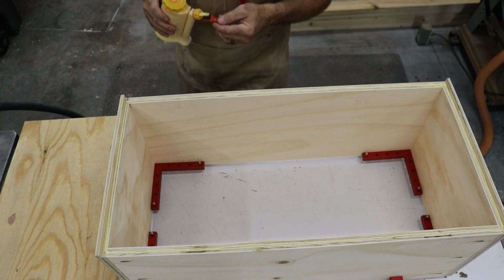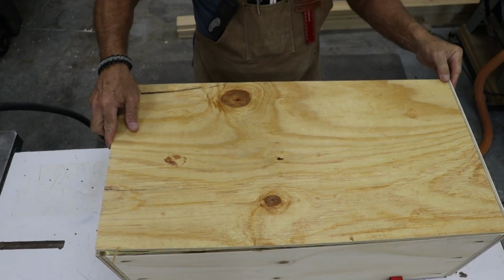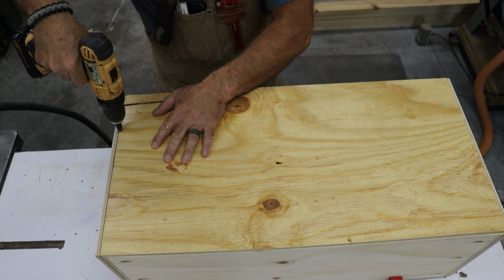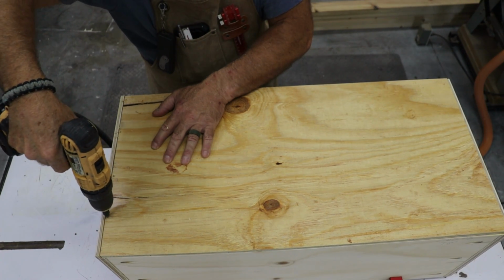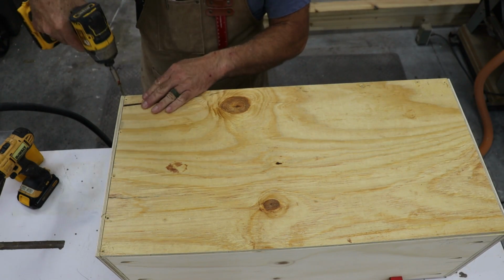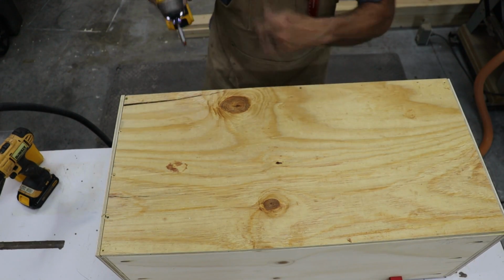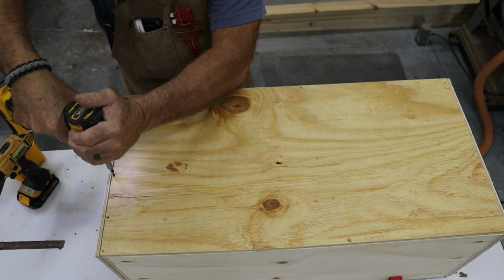Then I can sit the 1/2-inch plywood back inside the rabbets. I know that the cabinet is square, so once I get the back on, I can pre-drill for some screw holes and then go ahead and screw the back to the cabinet. And this really gives it the lateral support that the cabinet needs, and it's not racking or going to do anything. I'm also pre-drilling and countersinking here, and then I'm just going to use some 1¼ inch screws. I believe these are just 1¼ inch GRK screws, and go ahead and screw the back to the cabinet. And then I'll repeat the process for all the other cabinets.